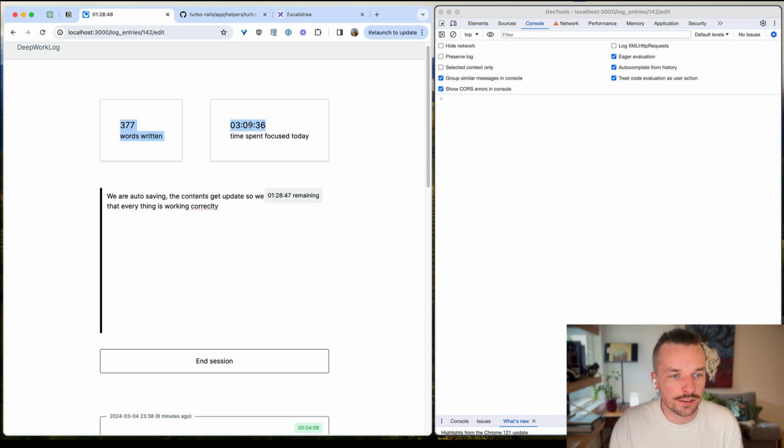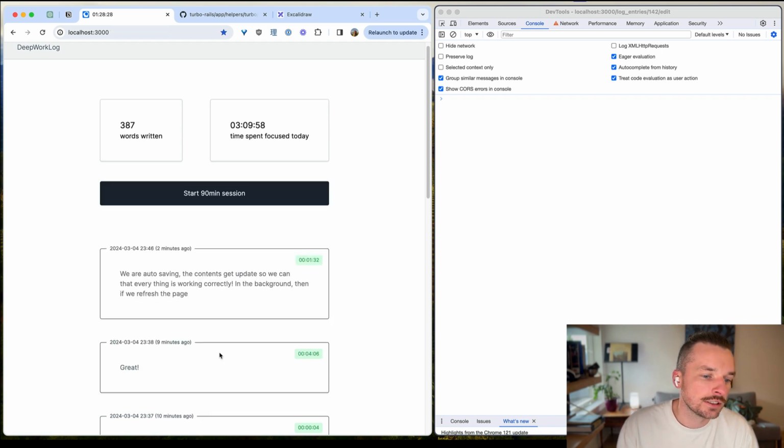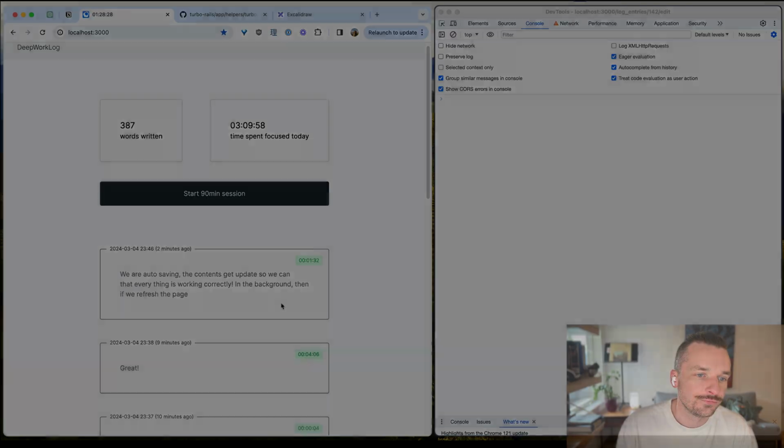This I find very distracting, but I am just doing it for showing how this works. Since it autosaves in the background, if we refresh the page, everything's going to be saved here because it just loads it directly. So we hit end session and it pops up right there again.